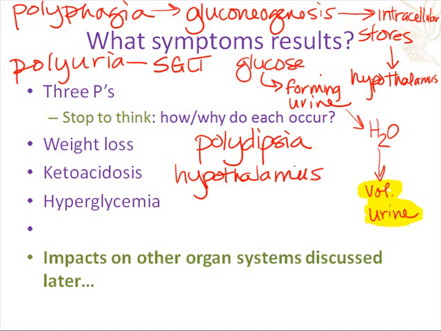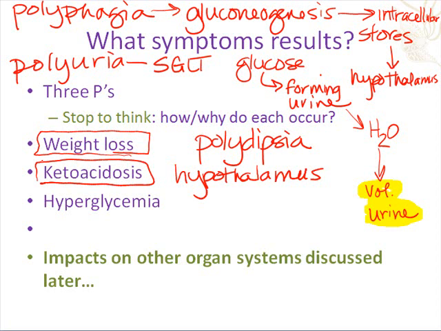There are other types of symptoms that are commonly also seen with diabetes, particularly untreated diabetes. Weight loss is a big one. As I mentioned before, the person literally begins to waste away as the body attempts to utilize whatever energy sources it has, be they amino acids from muscles or lipids from stored fat tissue, to try to fuel the body through gluconeogenesis. We also get something called ketoacidosis. And ketoacidosis is a side effect of the utilization of fats in gluconeogenesis.